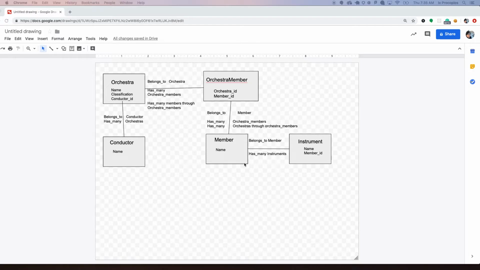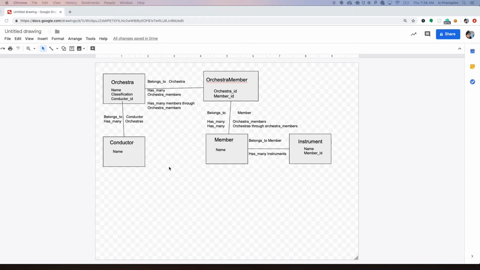to a member. Now, it doesn't make a lot of sense for a member to have many instruments. Imagine if you had 10 instruments and you had to have an identifying key for each and every single one that you had to carry around with you all the time or keep in a place that you need to find. It's not very effective or efficient. I would lose those keys personally. I don't know about you. What would make more sense to me is if my instruments had an identifying tag with my name on it. So every instrument should have a member ID versus the members having to carry the instrument's ID. So again, this is a has many and a belongs to.